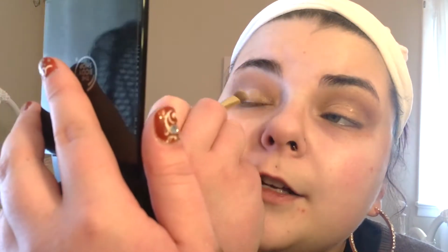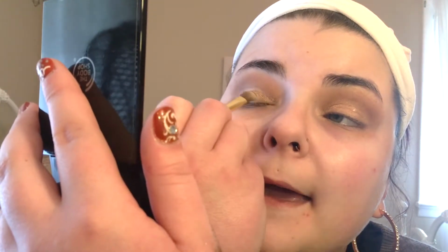Then, like I said, we're going to take this highlighting shade in the Contour Quad, really pack it on there right in the middle, just to add a pretty glow to the eyes. Blend time. We're going to blend the edges a little bit so they're a little more blended.